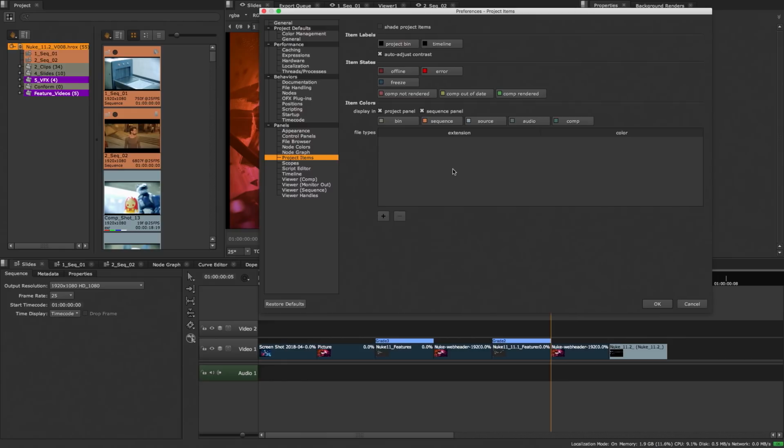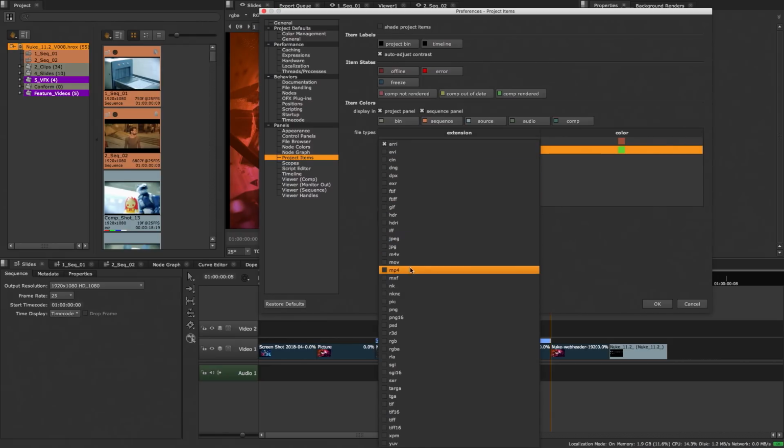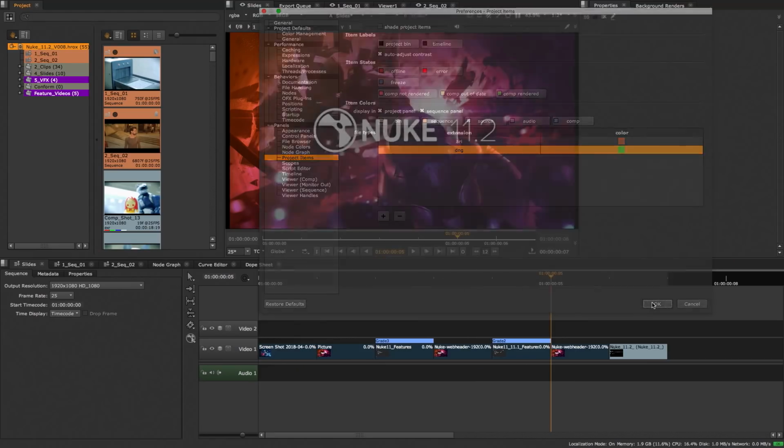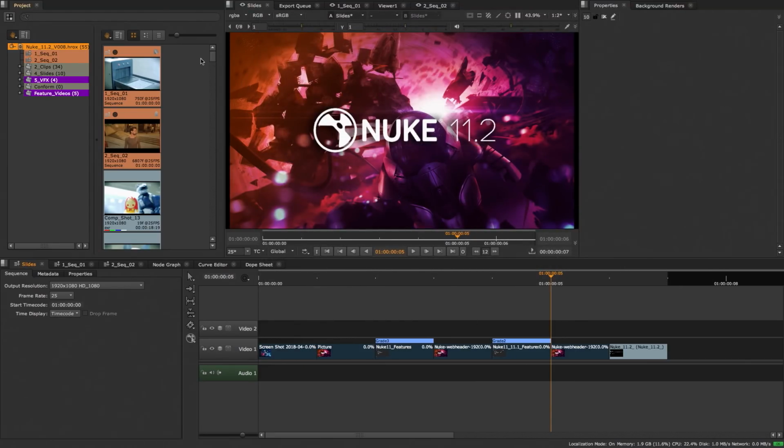One of the really cool things about this is I can create colors based on different file formats. So if I do a plus here, let's say that my ARRI files are going to be a specific color, or I can do EXRs or JPEGs. This is really, really useful, especially when you are working with managing which shots are in progress, because you normally render those in JPEGs or render them in QuickTime while you are rendering your final shows in EXRs. So that way you can have the colors based on the states of what is happening throughout the show. So if I say OK to that, then I have all my colors here.